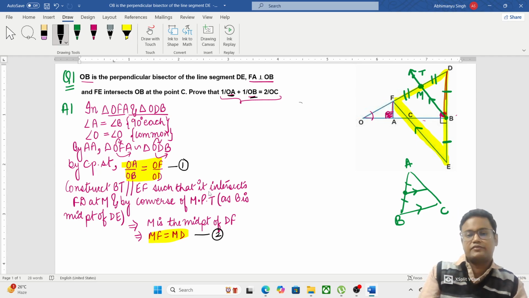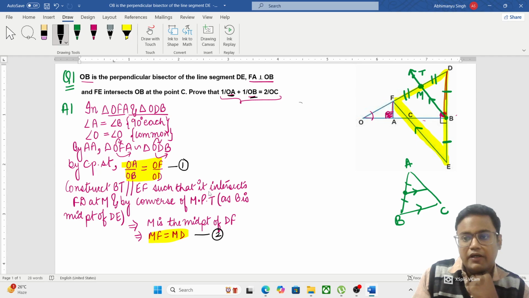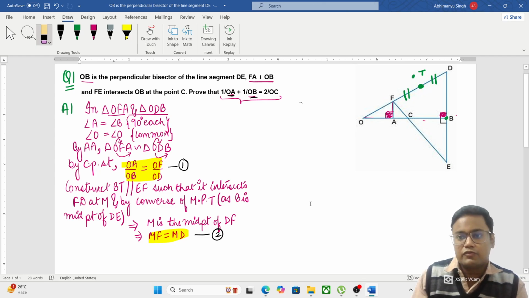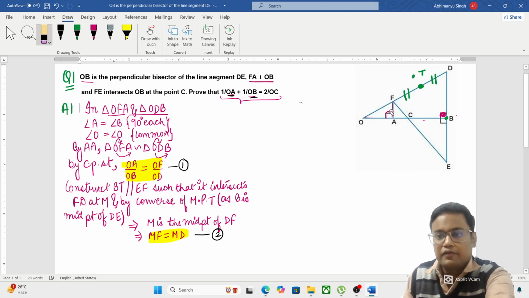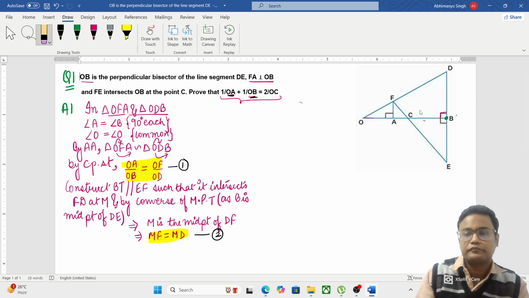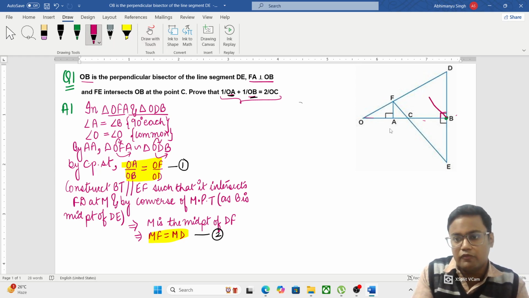Now see what else can be done. You have this triangle again, children. See, I should clear the figure off, right? So this goes off like this. Delete. Now try to understand. So this triangle I would like to see, but before that we mistakenly have deleted what we constructed. So this was BT if you remember, and this was parallel to FE and intersected OD at M.